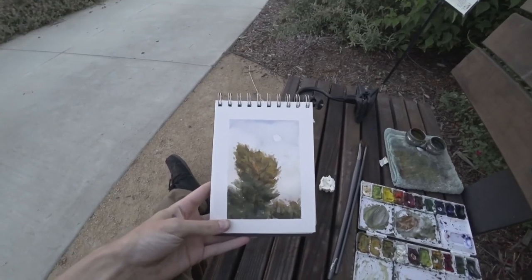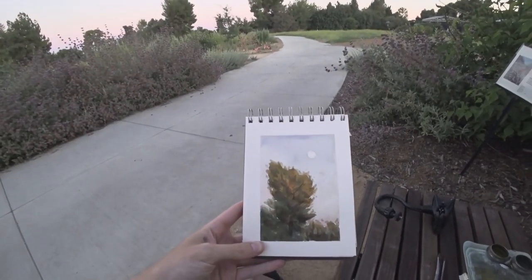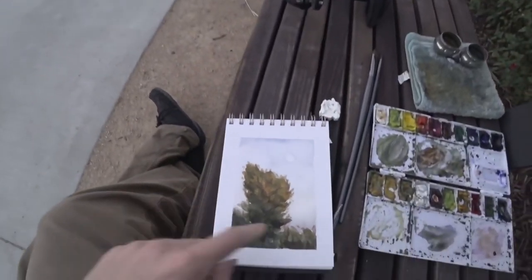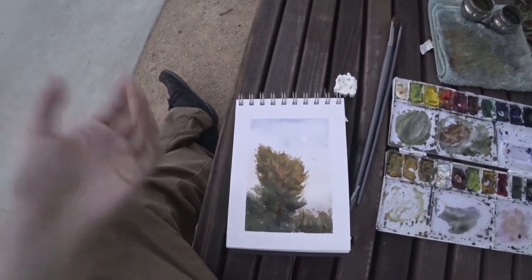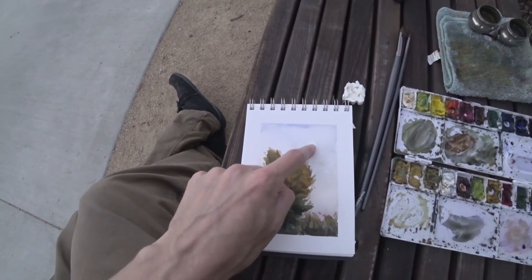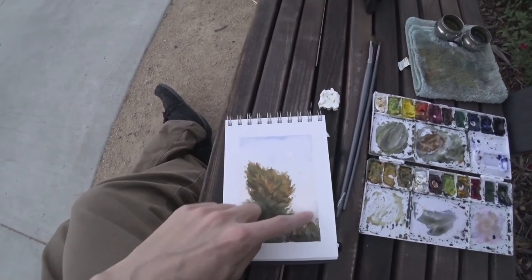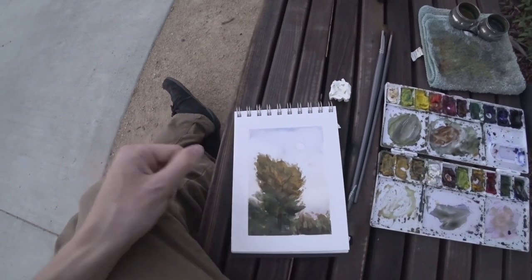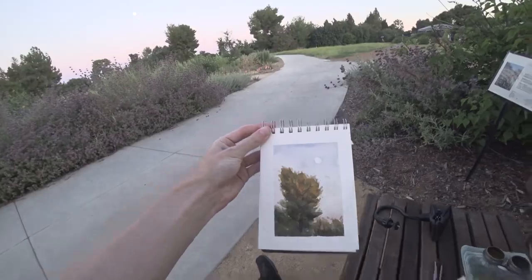All right, there's the finished sketch. I think the branches really brought it together, made it look more tree-like. It's still a funny kind of shaped tree. I kind of made it look too much like a fire flame or something, but I did the best I could. I was tempted to put some details on the moon, but I just left it alone. I think it's a lot stronger that way. Really subtle colors here. Maybe it should have been a little bit stronger, but I'm okay with it for how it is. But yeah, it came out pretty well, I think.